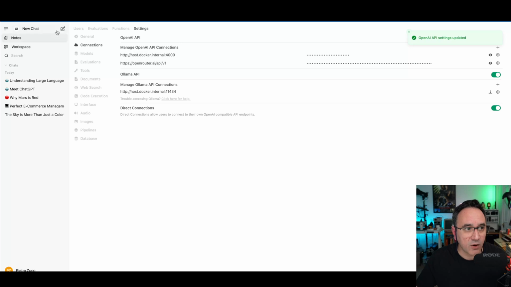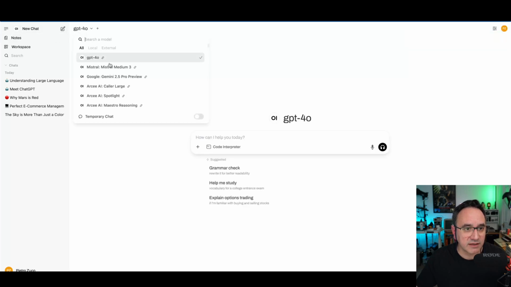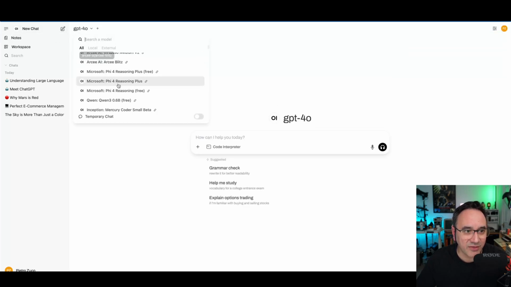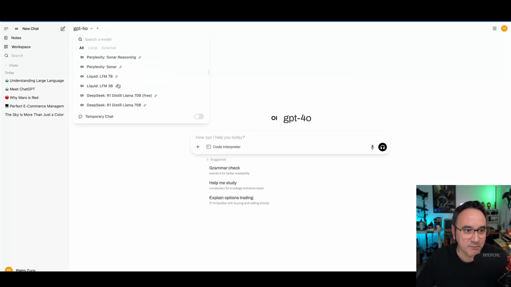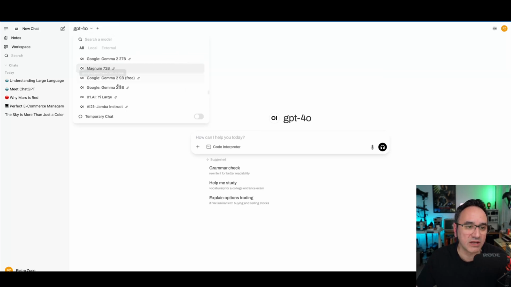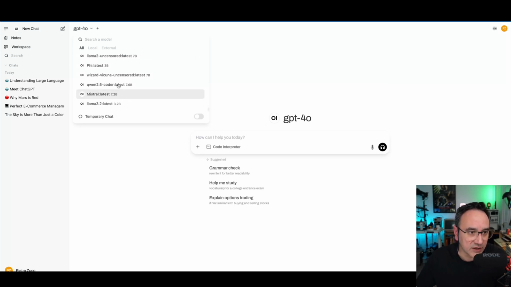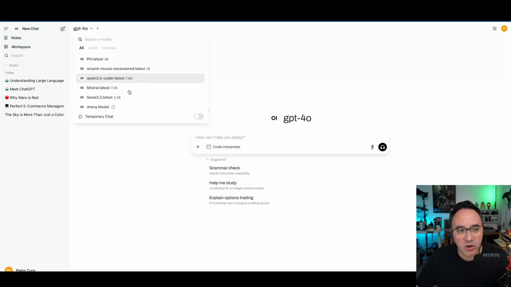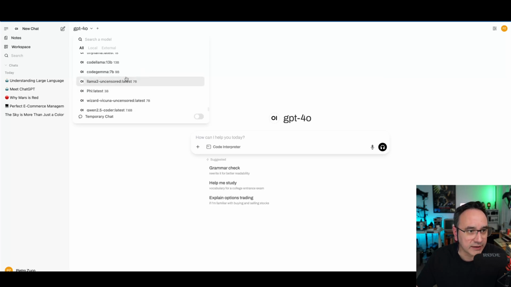Okay. Now, if we open a new chat window, we can see here, look at the list. Look at that. It's massive. It's gigantic. Of course, we can just filter these. We don't need access to all of these models. It's just as an example for you to see. So yeah, we have our local models here that we installed, and we also have the ones in LiteLLM. But here, basically, you access a huge amount of models.